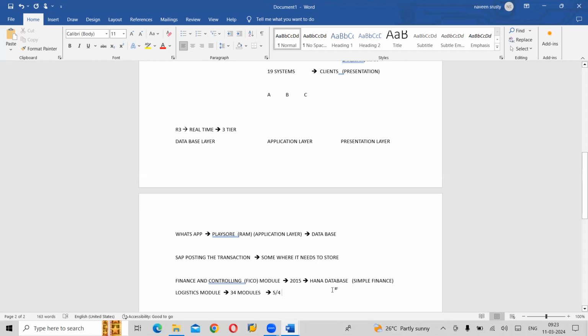The HANA database. S4 stands for 4th generation, because we saw R1, R2 and R3. Now the 4th generation is the HANA generation. We call it suite for HANA, which means suite for 4th generation HANA.